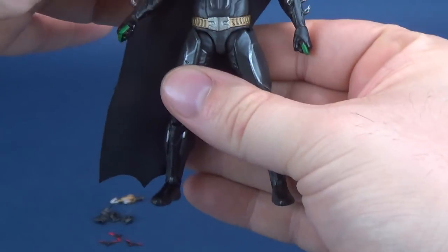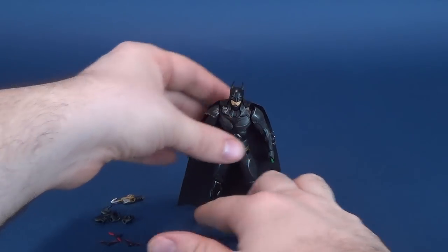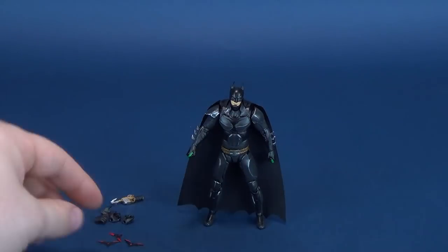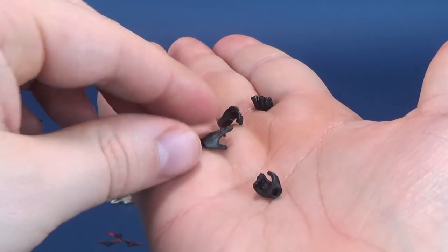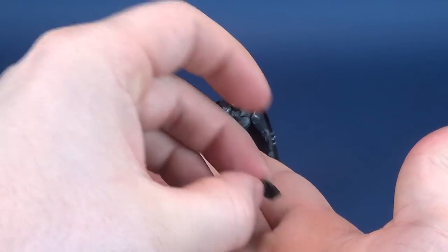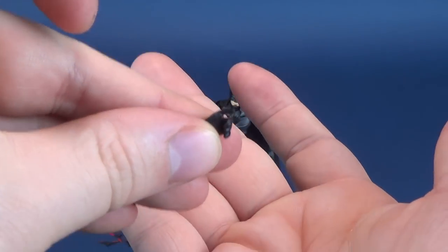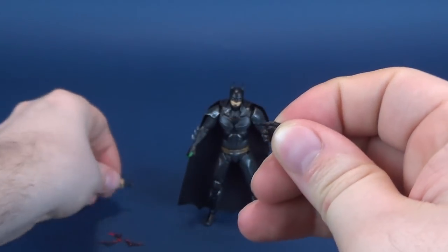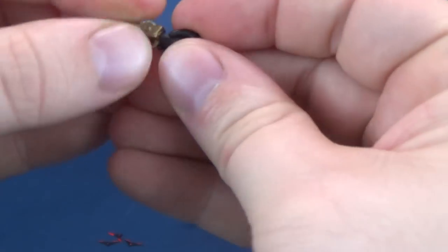Now we can look at all of his other accessories. And like I said, Batman does come with a fair share. Superman only came with the interchangeable head, and then the two hands, and of course, the display stand. Batman comes with the display stand. He comes with a series of interchangeable hands. He comes with four extra hands, and those hands are grappling hands. And then he, of course, comes with some gripping hands for the included batarangs. He comes with a shooting gun for his grapple gun. And he comes with another shooting pistol holding hand, which also segues over to the grapple gun that comes included with the figure.